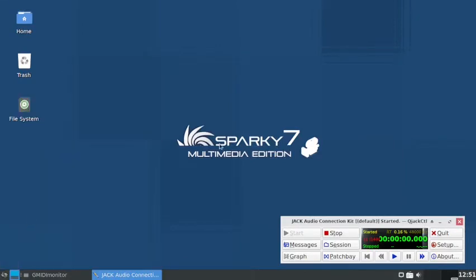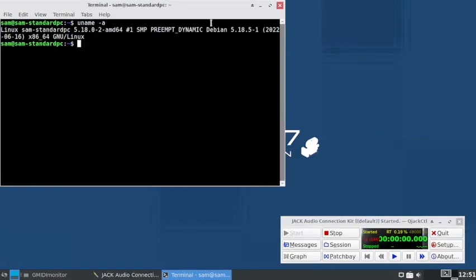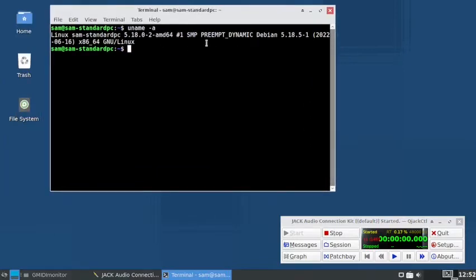Now I want to show you something. If you type uname -a, here you can see they have provided a kernel that is SMP preempt dynamic. So what is the meaning of dynamic? It means the preemption, that is the interrupt, can be adjusted. They have got three states of interrupts: the default, a middle level, and a full interrupt level. So you can change the interrupt levels in this kernel by giving commands from the terminal.